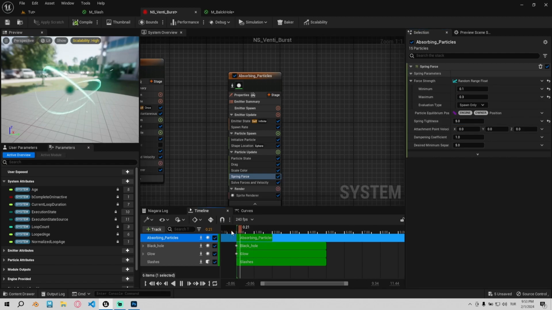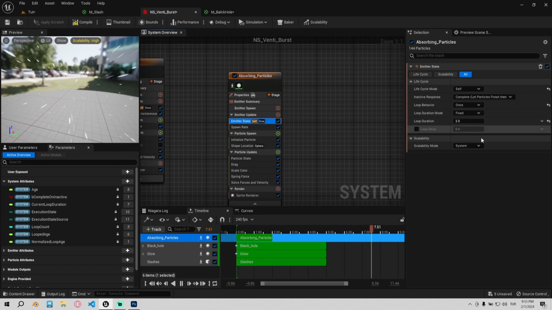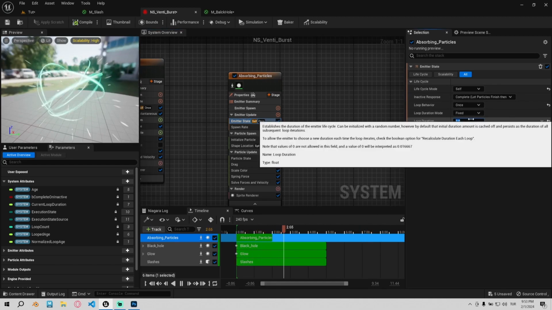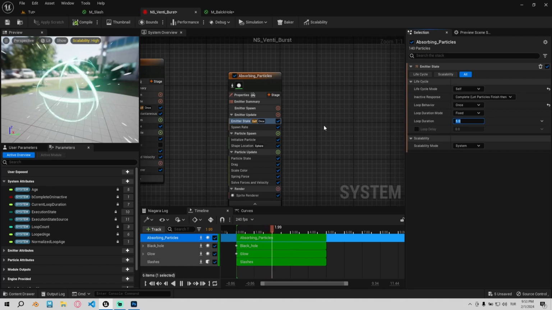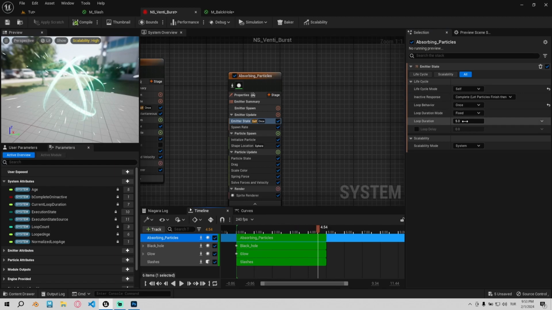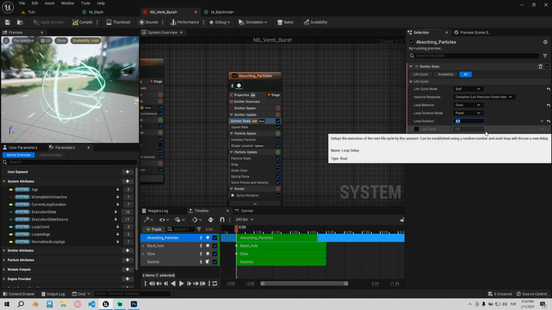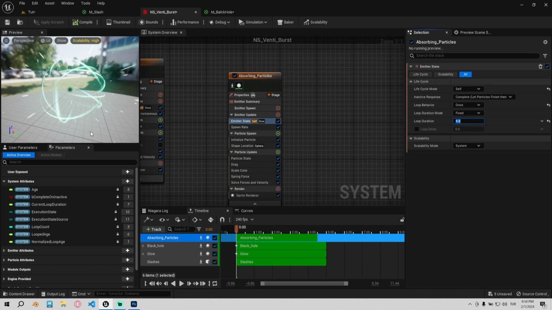And I'll make this particle once and like 5 seconds as well. I mean, I don't want it to be 5 seconds because you guys can see particles spawning after my black hole disappears. So I'm gonna make it 4.5. By the time my black hole is gone, the particle should be gone as well. Okay, maybe 0.3.